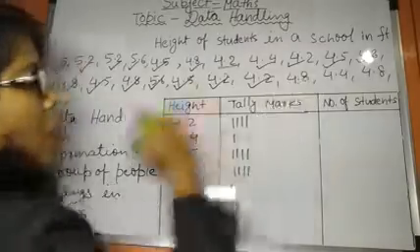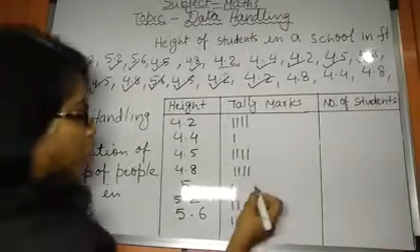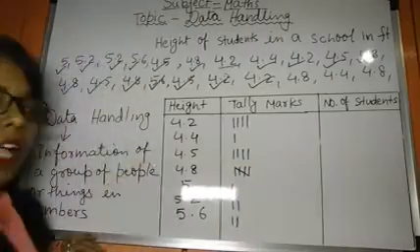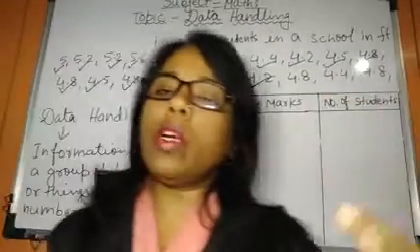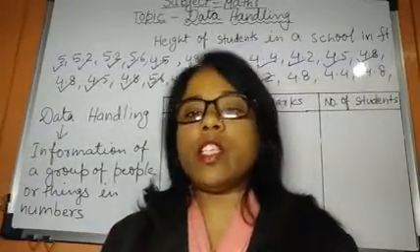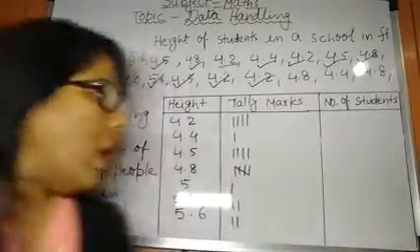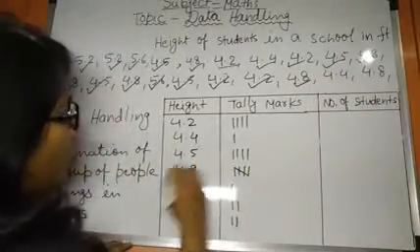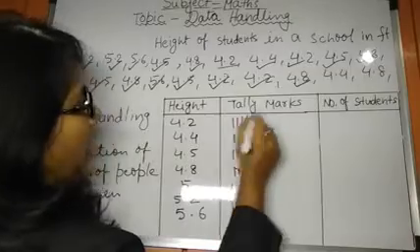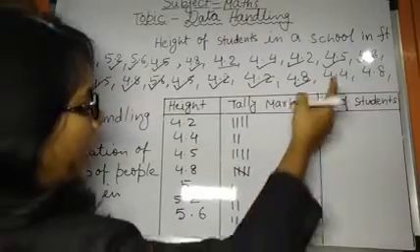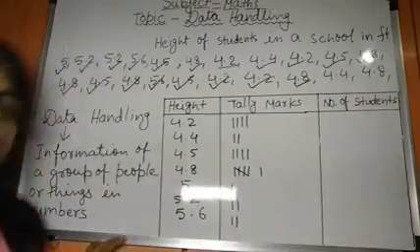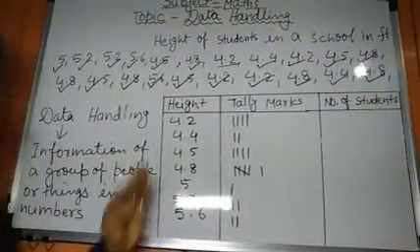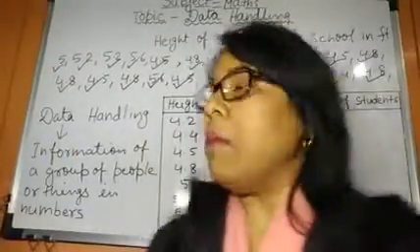4.8. Now this is the fifth one. So for the fifth one, what will we do? We will put a slanting line. After four lines, we will put a slanting line. This is called the tally mark system. Fine. 4.8 done. Then 4.4. 4.4 second line, 4.8 again one is there. So we will write one standing line separately. Fine. Now our data has been completed.